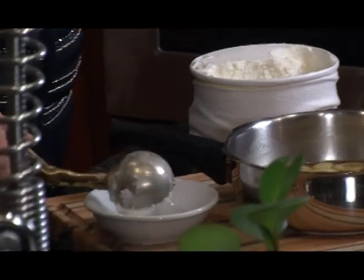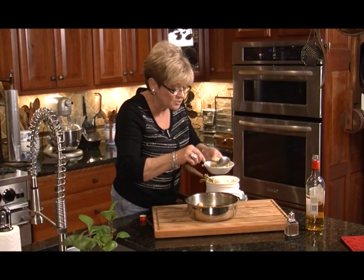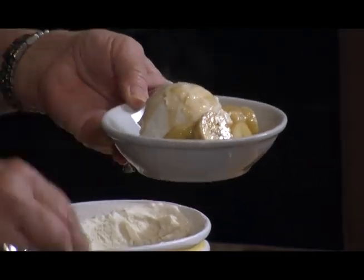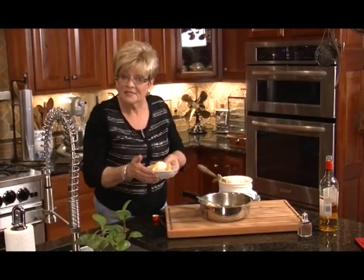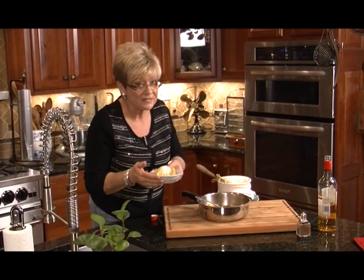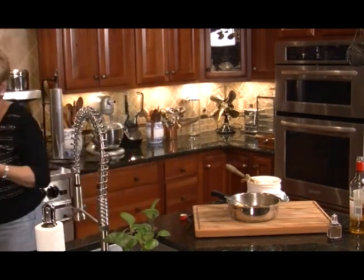All right, now let's take some of these wonderful bananas right on the top of the ice cream. Little bit of syrup. Let's put a couple more bananas on there too. Okay. Easy, fast, delicious, and not too many calories. Only about 160. So this will be ready for our dessert.